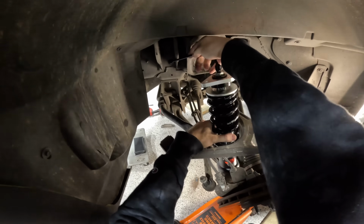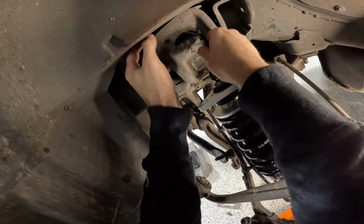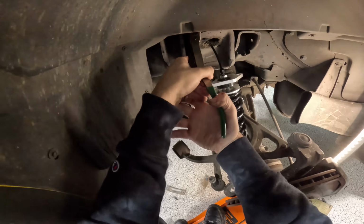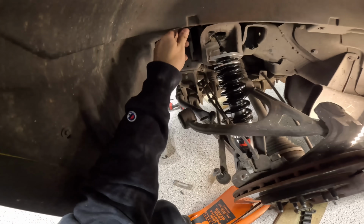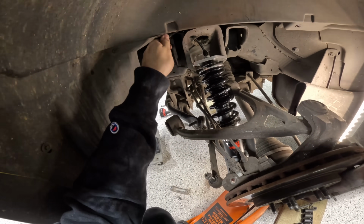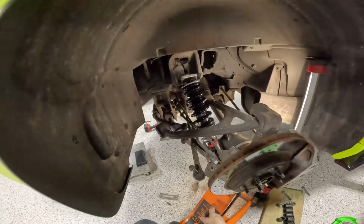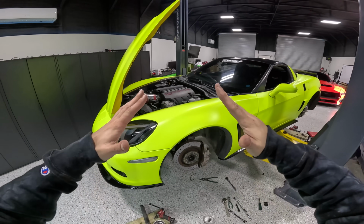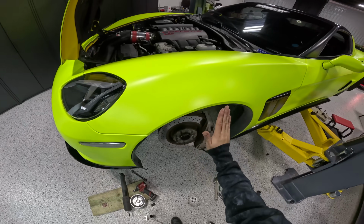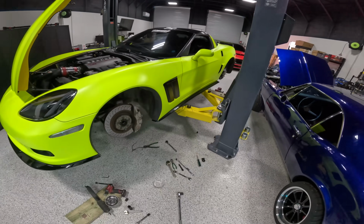Now we can take this, and I think... That was it. There we go. So now you can see that it's bent out through this hole, and it's still adjusting. At this point, we just gotta get everything back connected. We're good to go. Hopefully these are gonna camber the back wheels in, give it a little more tilt, so that instead of hitting the fenders, it tucks properly up inside of this fender here. So we're gonna see.